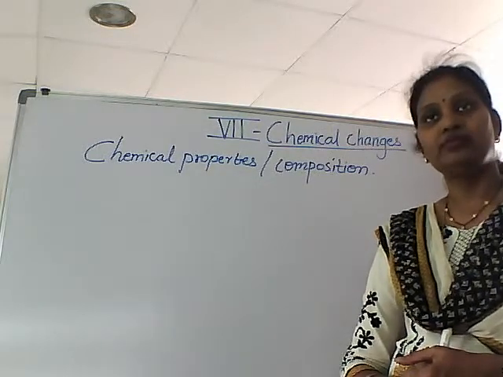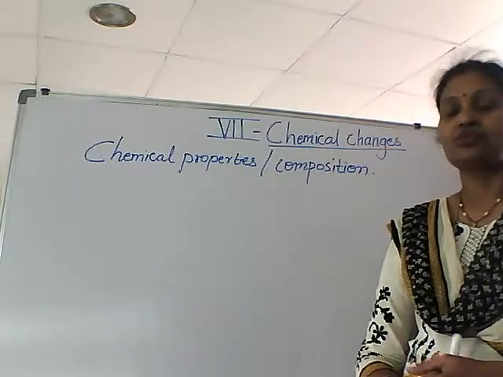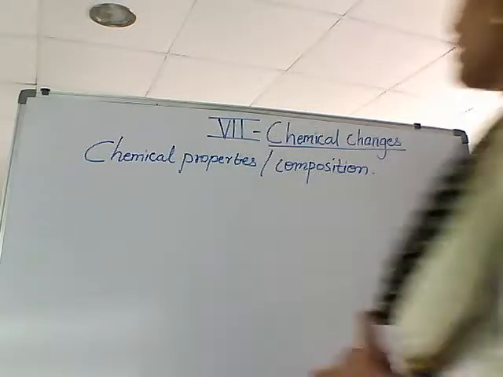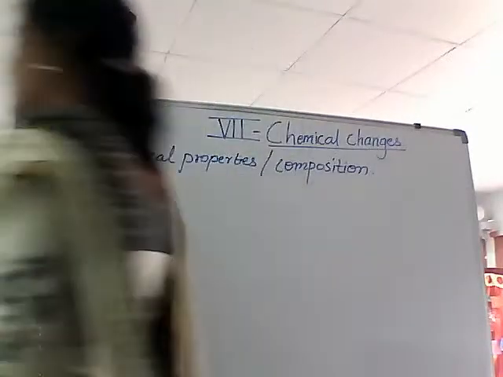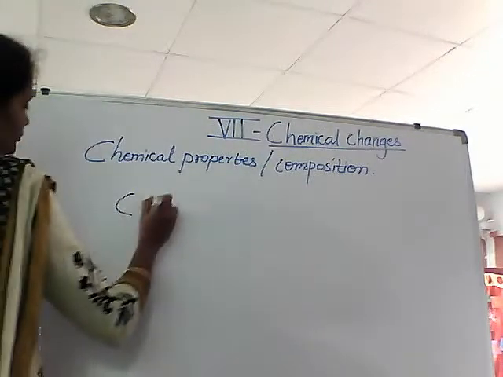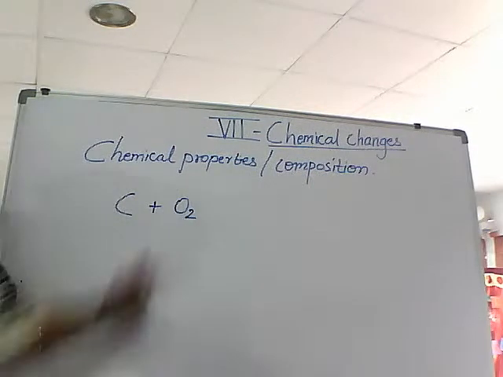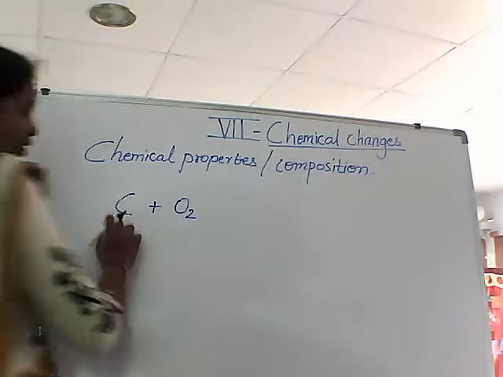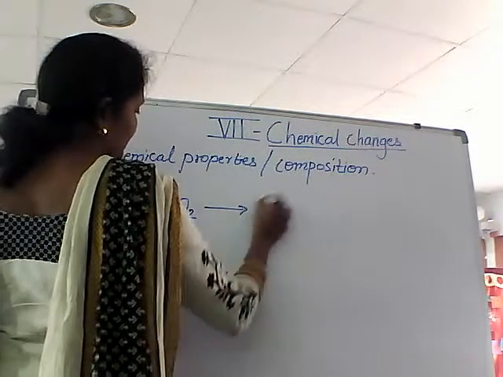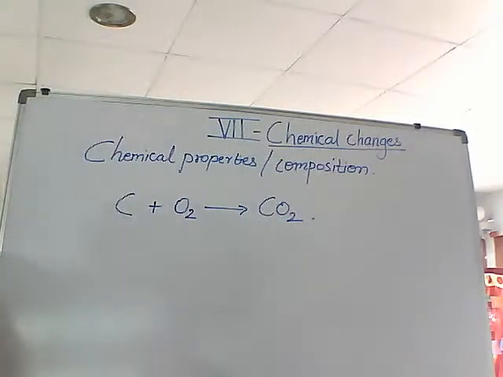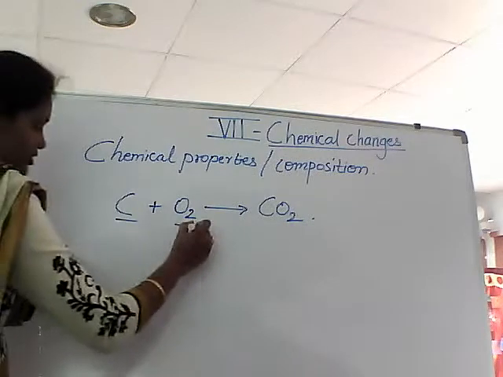Is it clear now? Okay, so we are going to see also the same changes. Now, for example, when carbon is burned, carbon dioxide is formed. Any kind of carbon, if it burns in the presence of oxygen, then we get carbon dioxide. तो ये पूरा का पूरा कंपोजिशन ही चेंज हो रहा है.